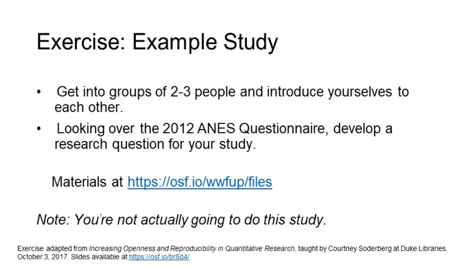In the example materials, ANES stands for the American National Election Survey. This example was chosen to be fairly easy to understand regardless of your academic background. Open up the questionnaire file. It's a small subset of the actual survey, plus one made-up question. Look at the questionnaire and develop a research question for your study. It doesn't have to be complex. For example, you can examine the relationship between 2 variables, and you won't need to analyze this.